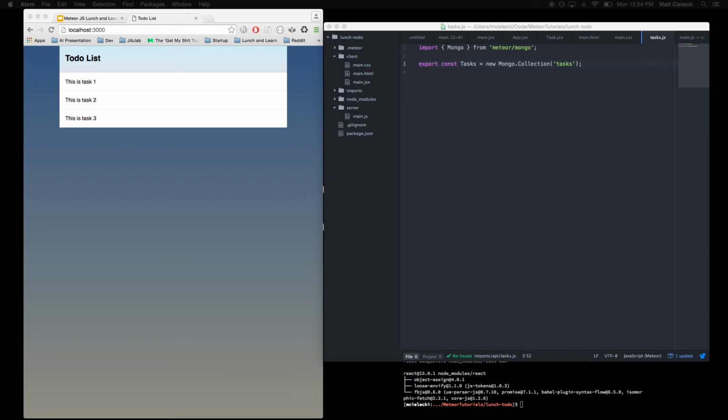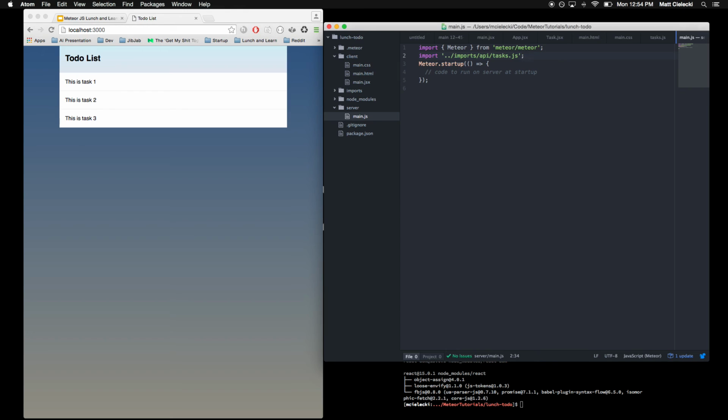All right, so in server main, let's do this. We're going to import tasks here, basically the file we just wrote.